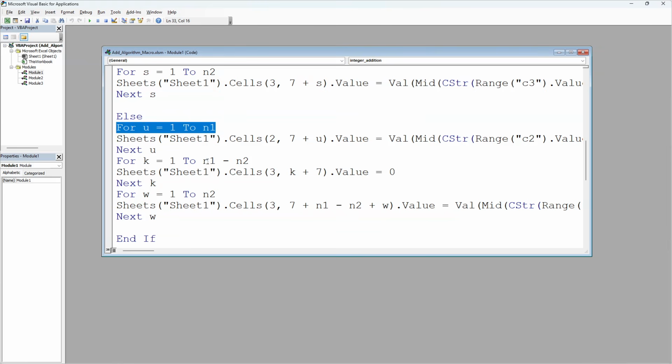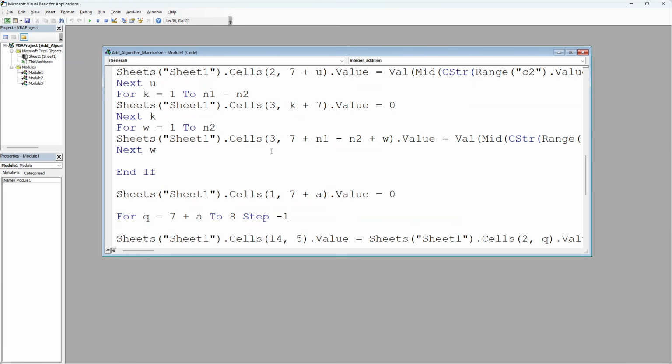It starts at u equals 1. So when we have sheet 1, 2 comma 7 plus u, u will initially be 1, so we'll be referring here to cell 2, 8. After it runs that, it'll go on to the next u. So u will be assigned to 2, and then to 3, and so forth until it reaches the value of n1. So that's how those loops work.